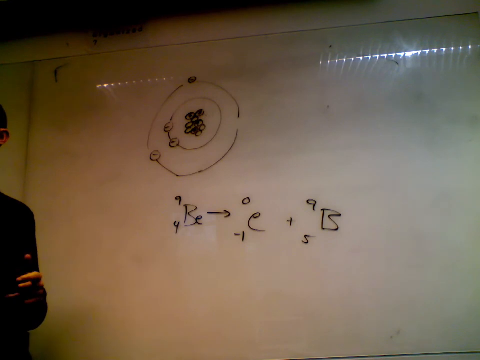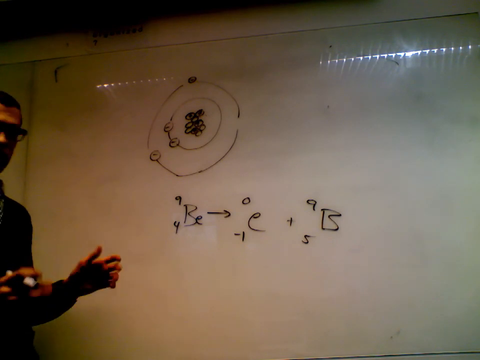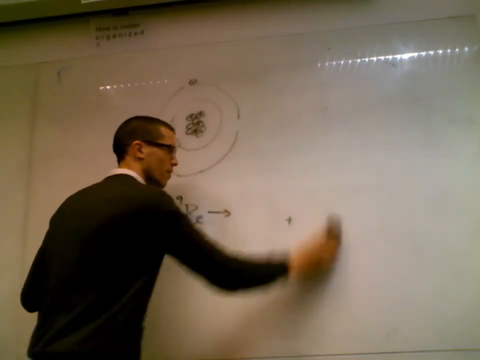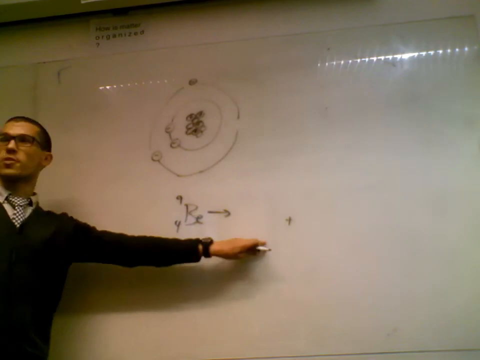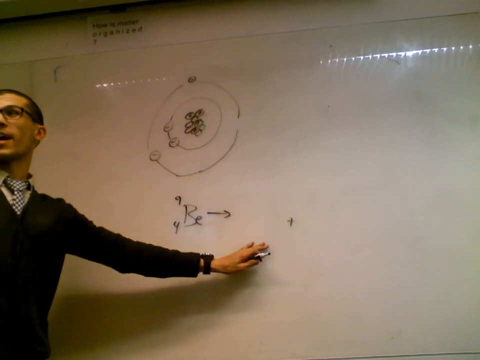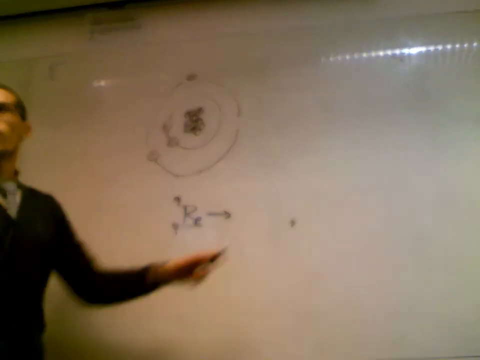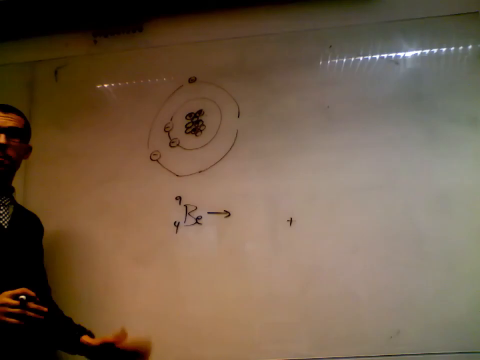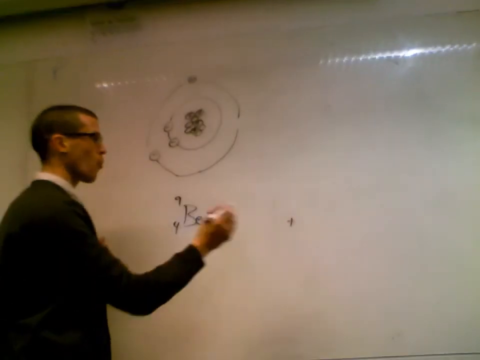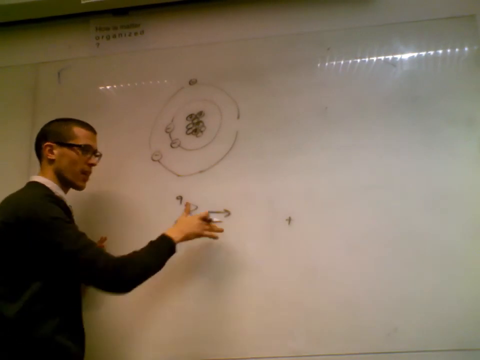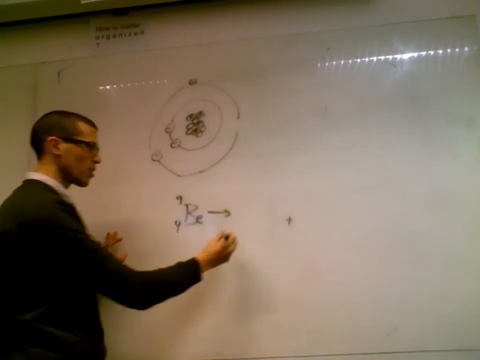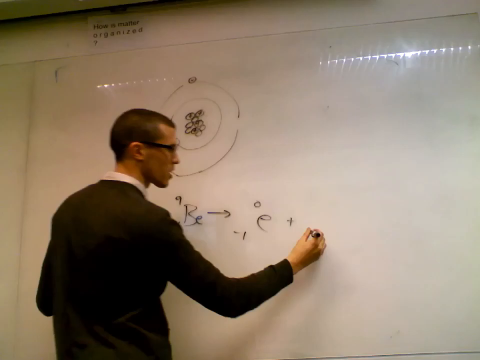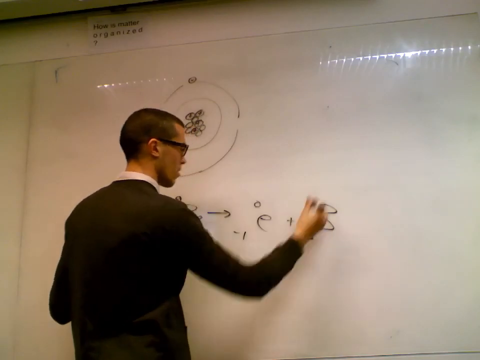The tricky part though is if I just stipulate, okay, start off with this and tell me what's the result when there's a beta decay. That part is a little bit tricky because you need to know what a beta decay particle looks like in an equation. You need to know that it's going to be like this. And so then you also need to know that it's going to be like this. And what is that?